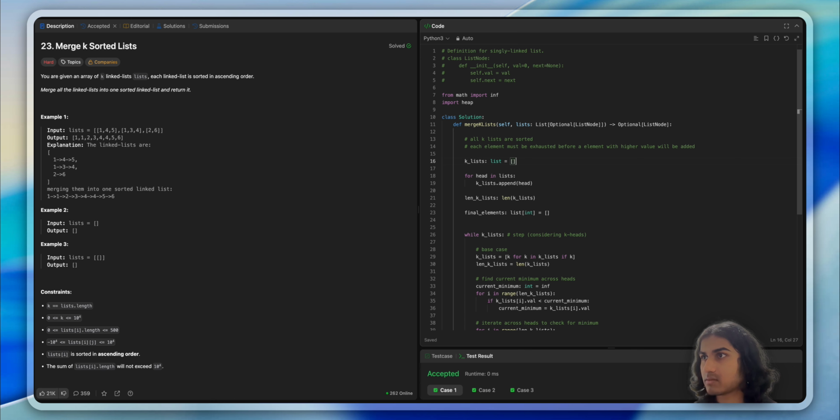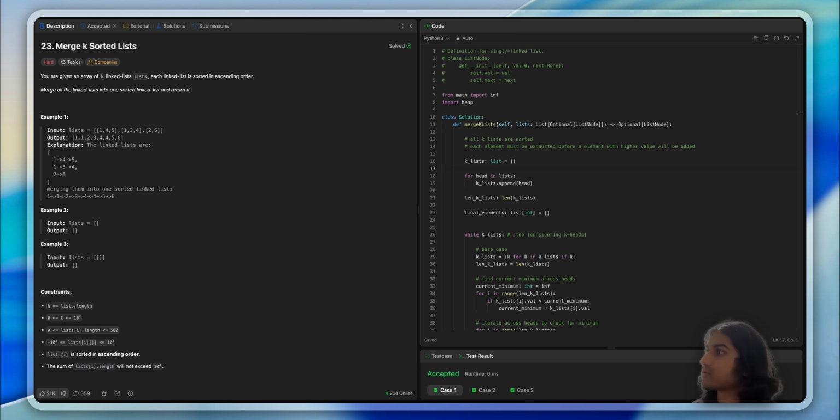So when we think about a heap, we will be applying this on the k lists themselves. When we are adding the elements to the k lists, we are keeping track of not just the head, but also what the actual value of it is, so that we can directly construct our final list.